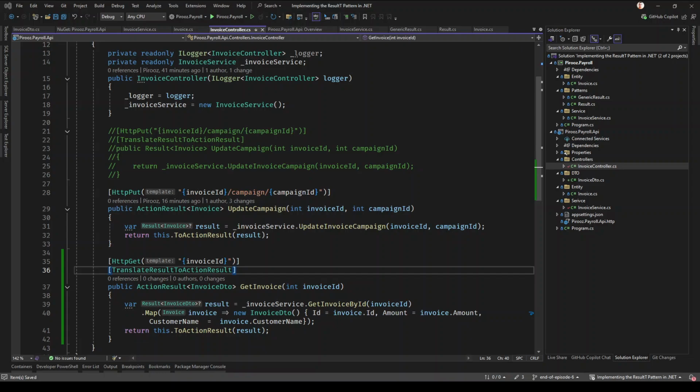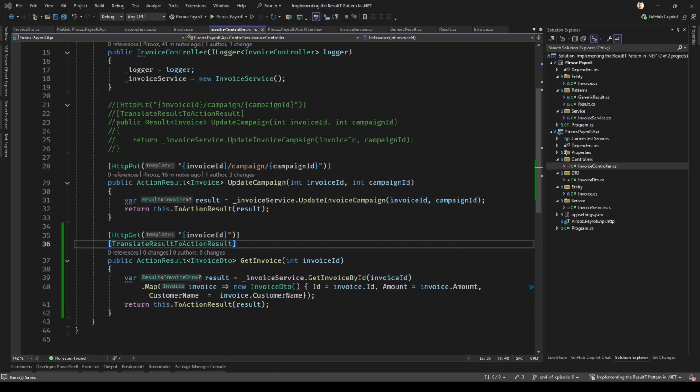So right now we are doing two different things. One, something like the previous video, we are mapping from the result type coming from our service to the action result type we are returning to the user or client of this API. Another thing that we are doing is that we are mapping from our entity fetched from the database and coming from our service to a DTO.